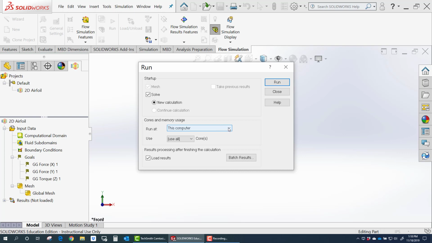This is a nice feature if you have access to computers that are faster that you can run off-site. You can set up different machines you can send your jobs to, so you can still use your local computer for whatever you need to do, and the job will run on remote computers. But I'll run it on this computer now, and then just click Run.